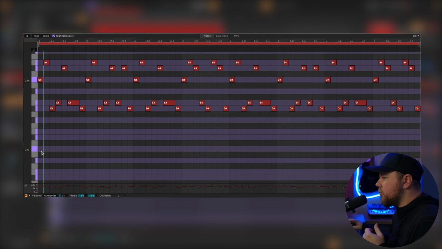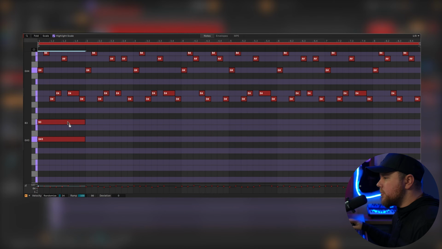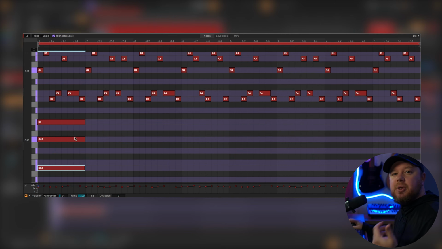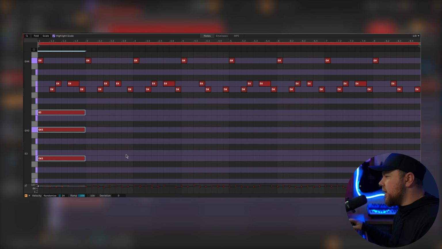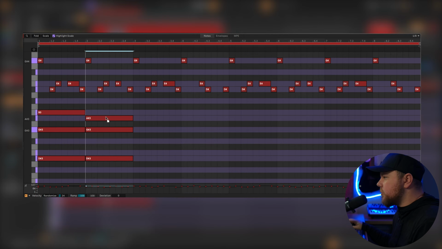Now underneath this, we can add some really simple chords. So I'm just going to start out on the root note like the melody does. Maybe come up to this one. Then instead of coming up to here like normal, I'm just going to bring that down. That's basically just a really simple inversion of the chord. Then on this one here, we can bring it over. We can maybe pull this one down.